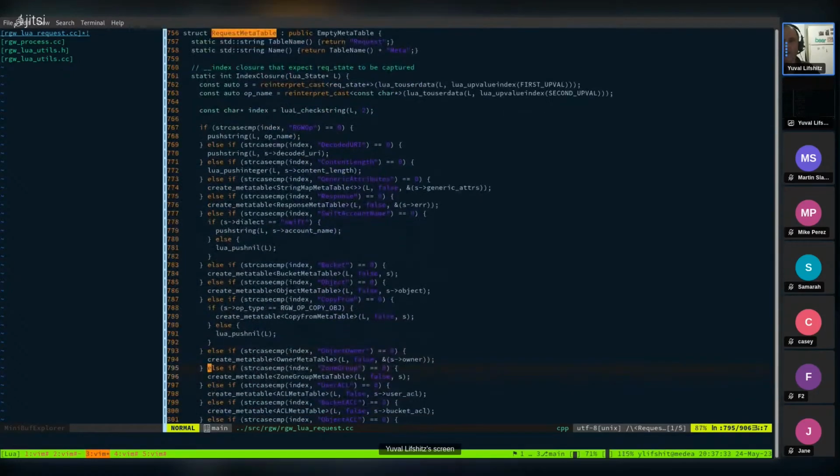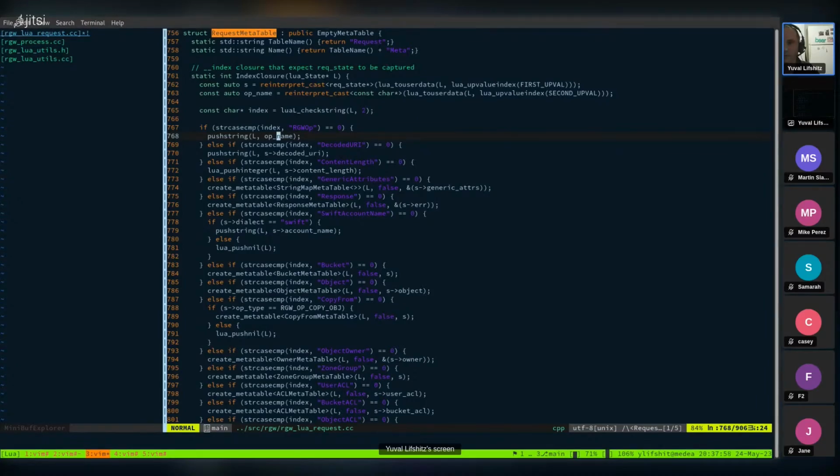And here you can see a long list of fields or subfields. It means that whenever you write in Lua request dot something, it has to be one of those fields. So if you write request dot RGW op, then push string just pushes the op name as a string, and then you can do whatever you want with that in Lua.